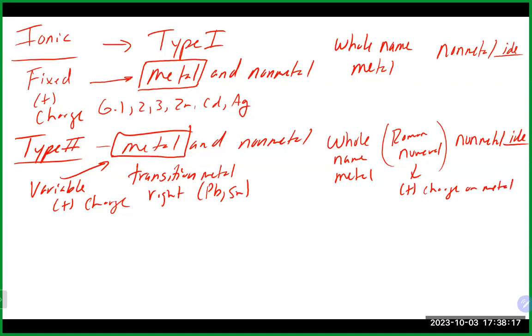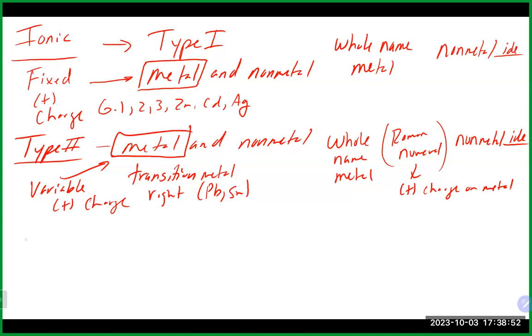The way that we can figure out the charge on that transition metal or that type 2 metal is essentially it will always be attached to something that you know the charge of, the negative guy pretty much, and you can work your way backwards and figure out what the charge is, and that will get you what the Roman numeral will be. Remember that there are absolutely positively no prefixes in either of these two types of naming, and that means if you have multiples of something, it will have no effect on the name. You just follow this pattern.